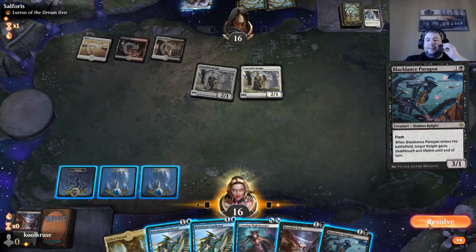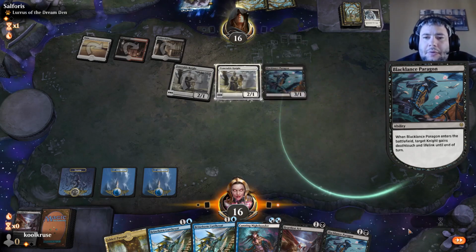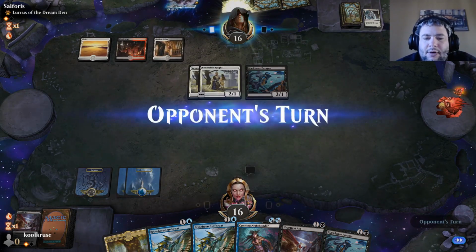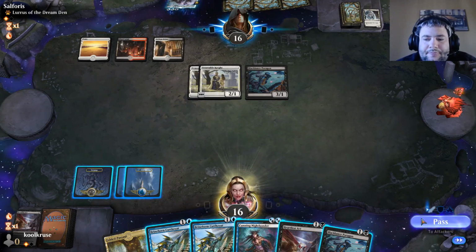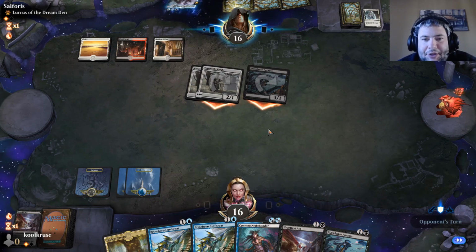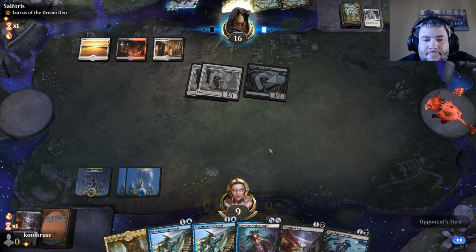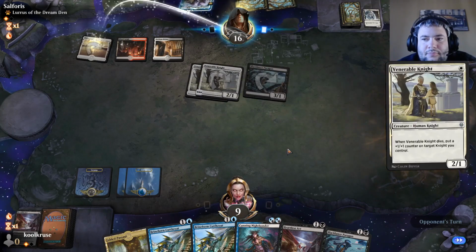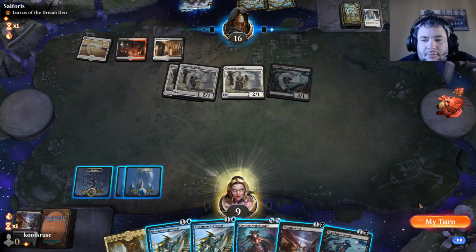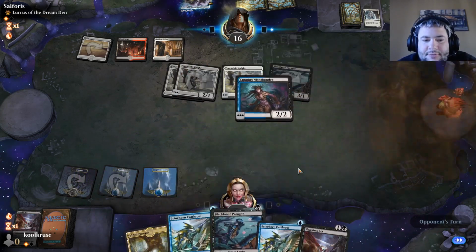Plays a Blacklands Paragon. That's okay. It's going to put us down to 9. Unless he does something really crazy, we're going to play out our Night Bonder and just take the 9. We're basically looking for him to play some kind of pump. Otherwise, we're just going to take it. Another Venerable Knight. That resolves. Our turn. These things all become 1-drops.